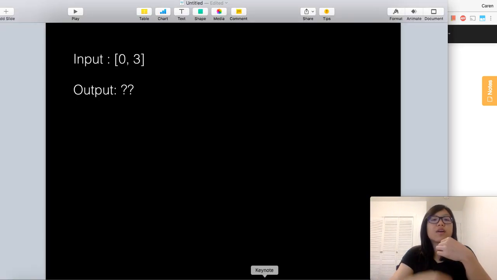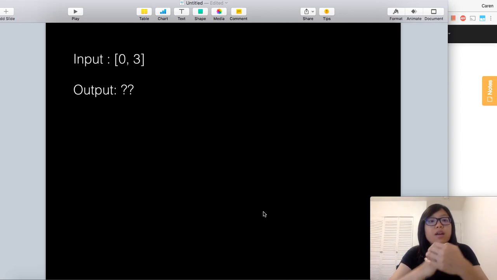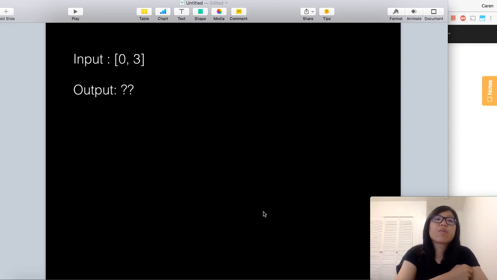I usually like to start off my own inputs with something simpler and work from there. That way I get a better understanding of how to build up the question as it gets more complicated. So the first example is, what if we just had an input of 1 interval, [0, 3]? What would you expect the output for this to be? Since we only have 1 interval, nothing intersects, so we would expect the output to be 0 because we don't have to remove any intervals for this set to be non-overlapping.